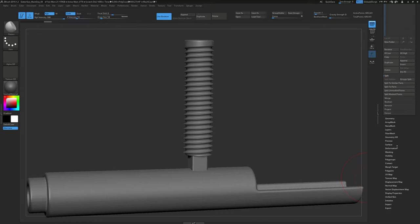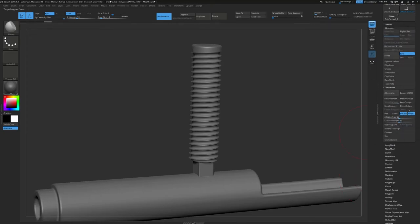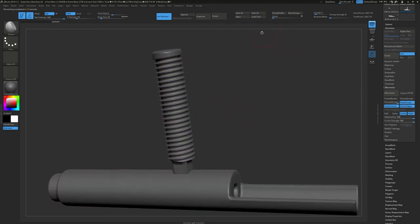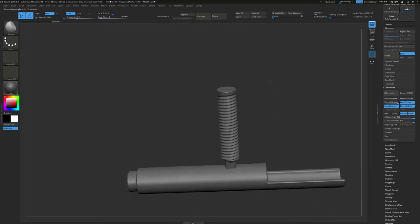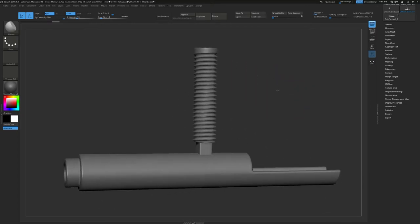Then ZRemesh. There's a lot of different shapes here, so it could mess up potentially. So double, because there's not that many. There we go. That's pretty good. So turn off live Boolean. Let's just work on this whilst we can in this clean file, tool file, whatever it's called.